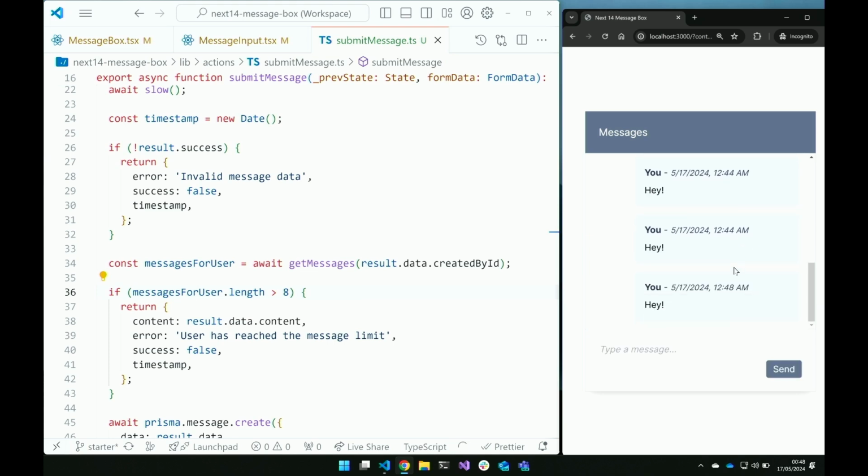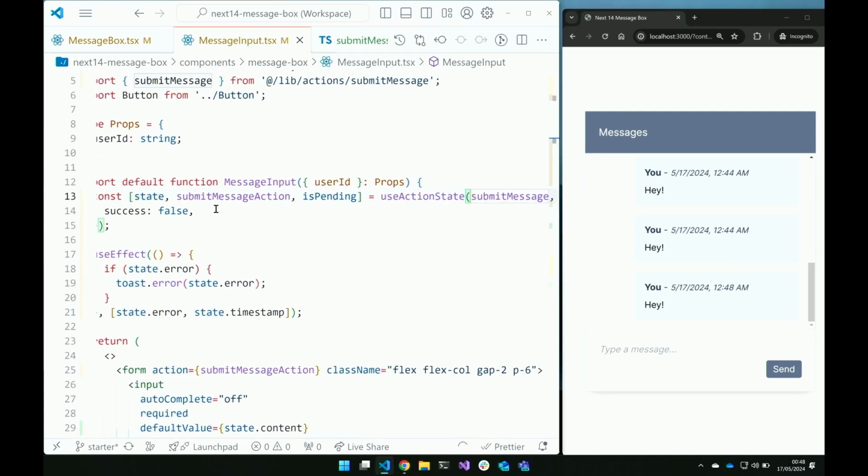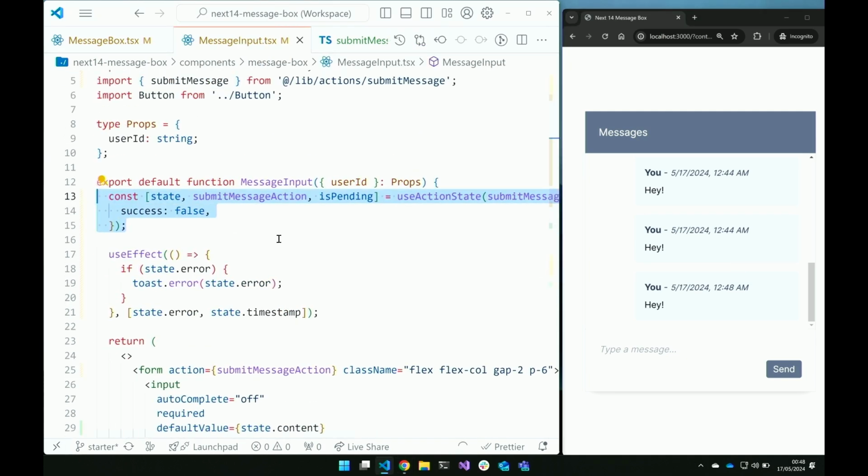And if you remember Sam's talk from yesterday, when he was doing this whole thing in the initial version of his code with setting pending states and error states and all of that, the useActionState hook just simplifies that for me and handles everything.